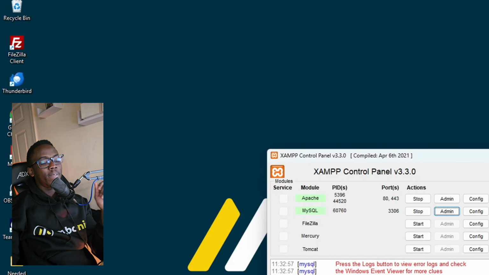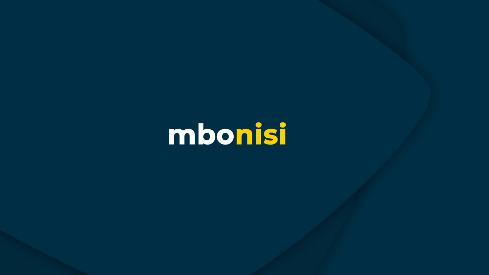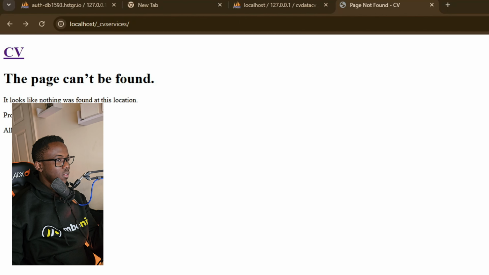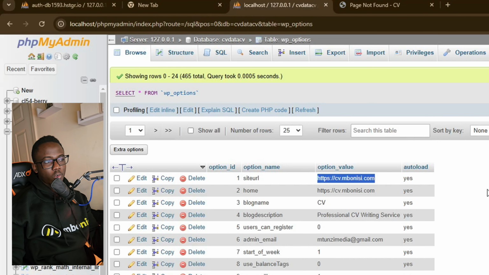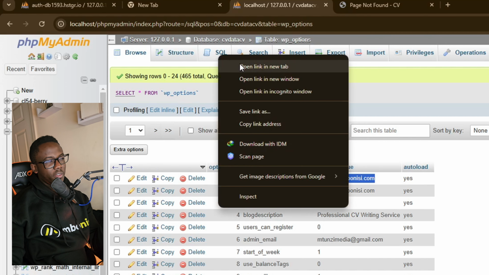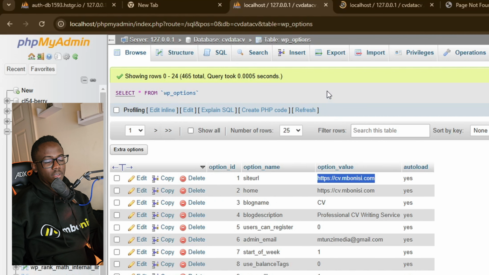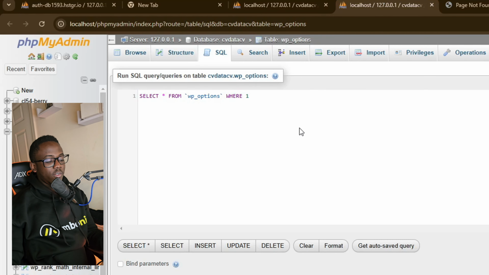It's not required. So we're going to go back to our dashboard, into our database. Let me locate it. There it is. Because I'm kind of a lazy person in terms of these things, what I'm going to do is click where it says SQL, then I'm going to come here and import this code.